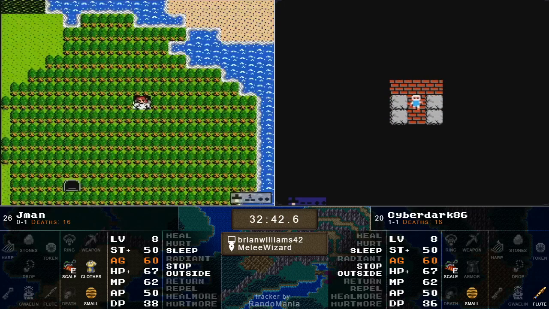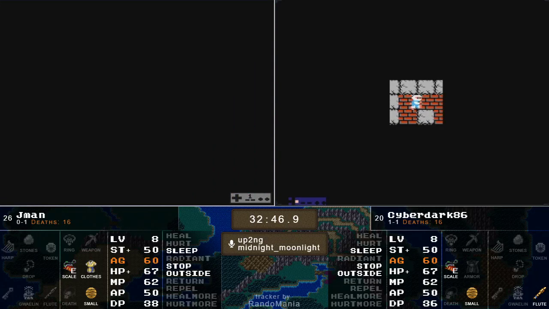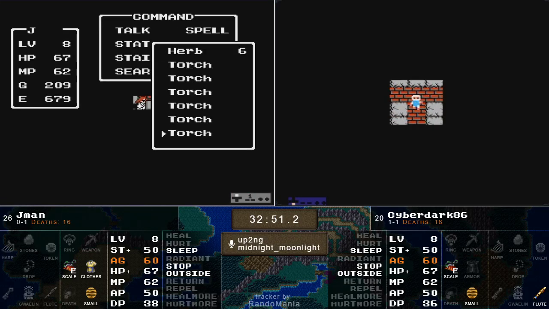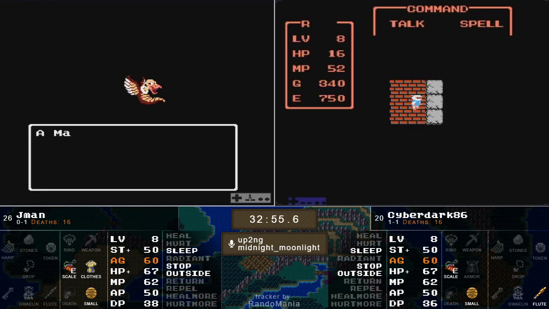So ran away from that, and now he'll be able to go through this tablet cave that we saw J-Man do earlier for the Cursed Belt. So now Cyberdark will have the same thing, and you can cast outside as soon as you pick up this chest to save half the time of walking in and out.